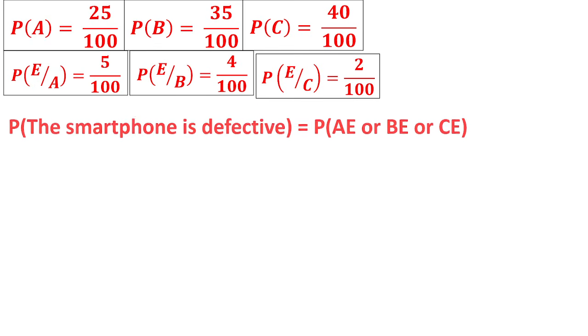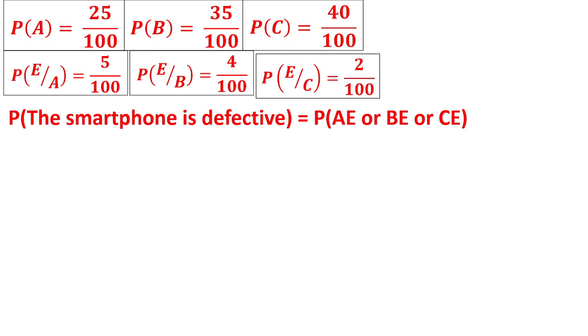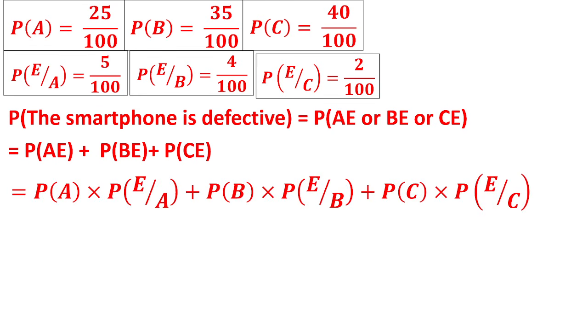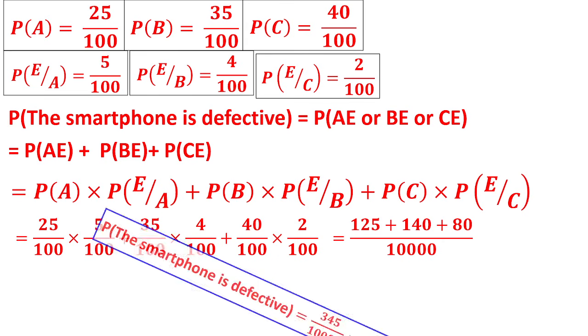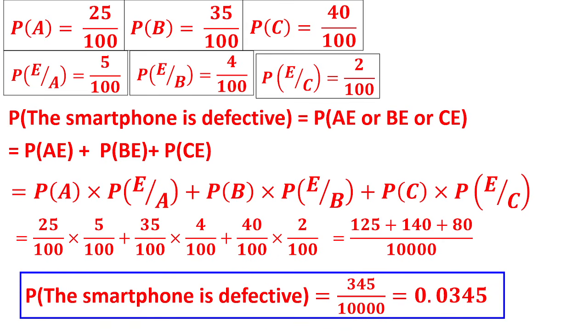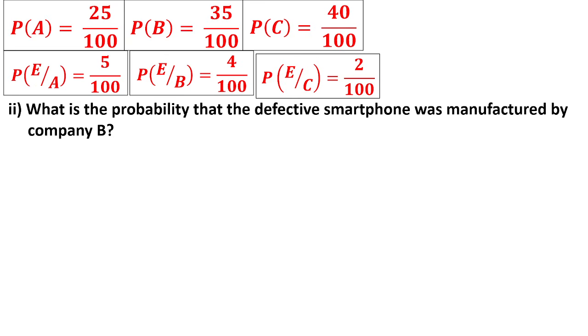Well, now let us go to question number 1. The smartphone is defective. It is not Bayes theorem. The question is asked on the second experiment, that is finding defective. What is the total probability? P of AE or BE or CE? Already we have seen it in one of the questions earlier. All the 3 events are mutually exclusive. Add them. P of AE using the multiplication theorem: P of A into P of E/A, P of B into P of E/B, P of C into P of E/C. Numbers are with you. Put them in and then add them. Denominators are the same. Add the numerators. You write the answer.